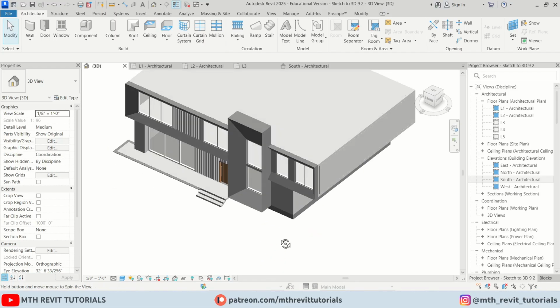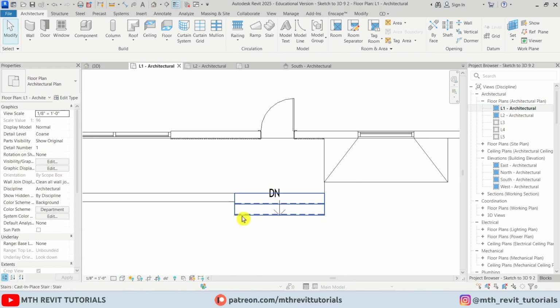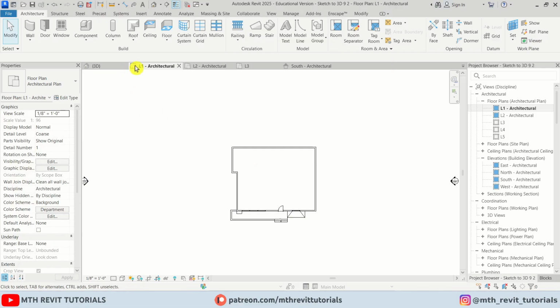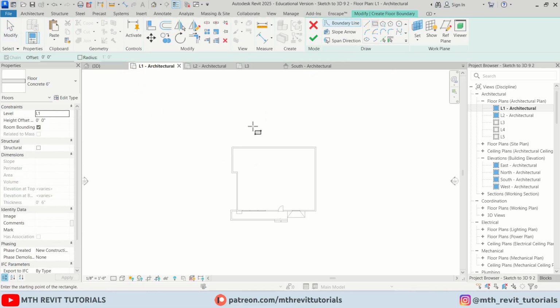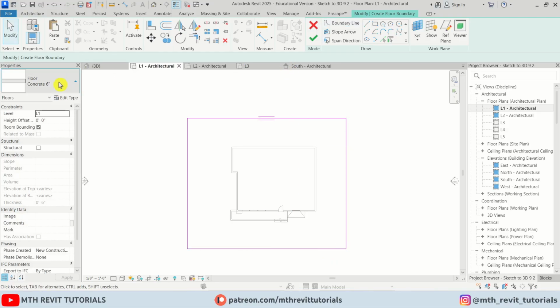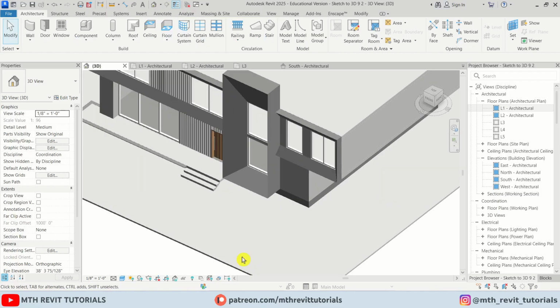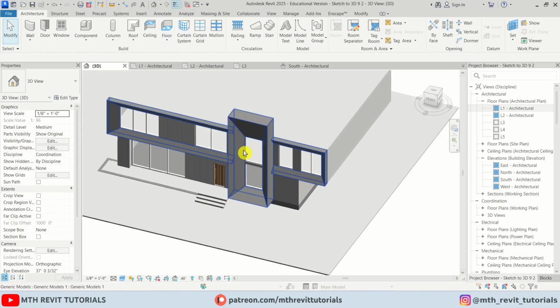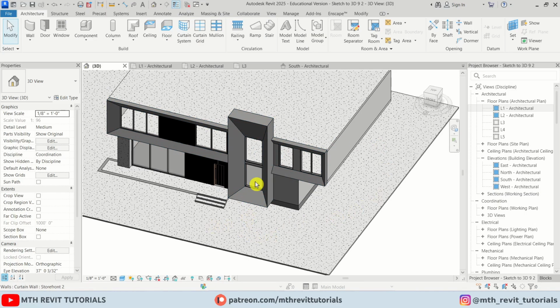Let's quickly create the floor on this level, or on level 1. Okay, let's select 4-inch, and now I'm going to create the fence.